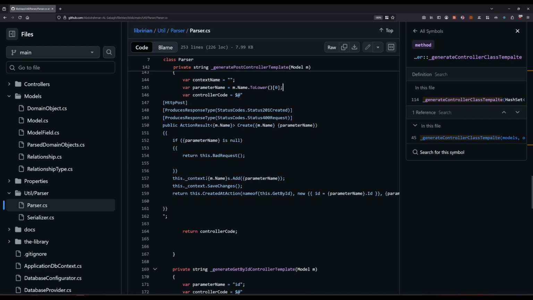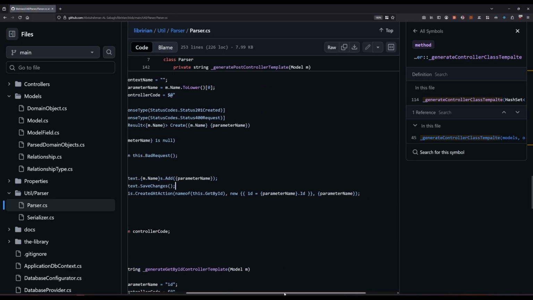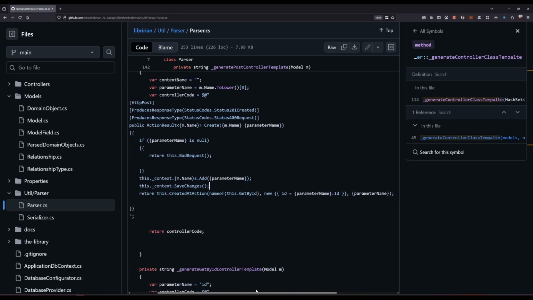Then we are getting the context, just adding it and calling save changes. Arguable if all of that should be async code, but we have only one context. And then we're just returning the ID of what we created.